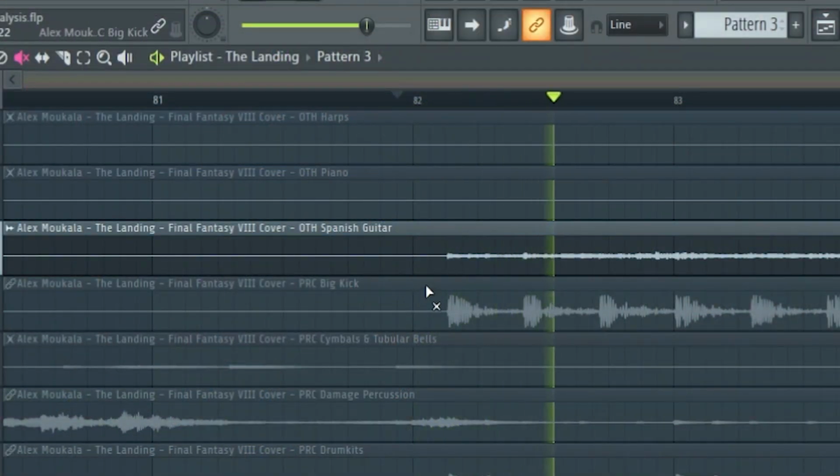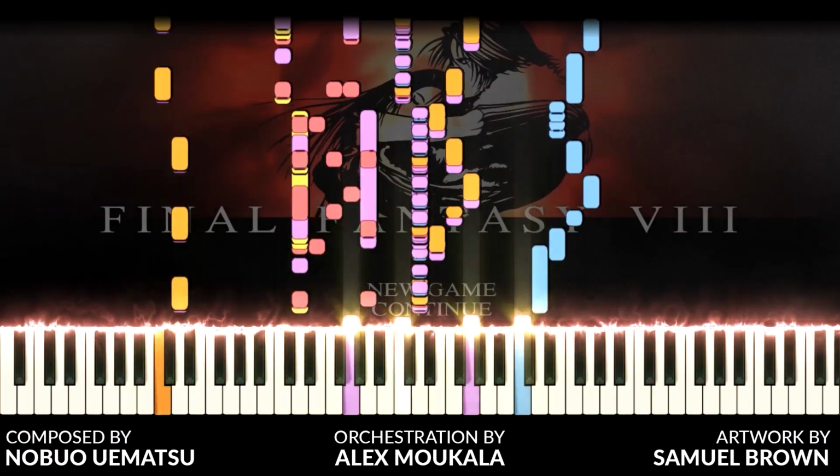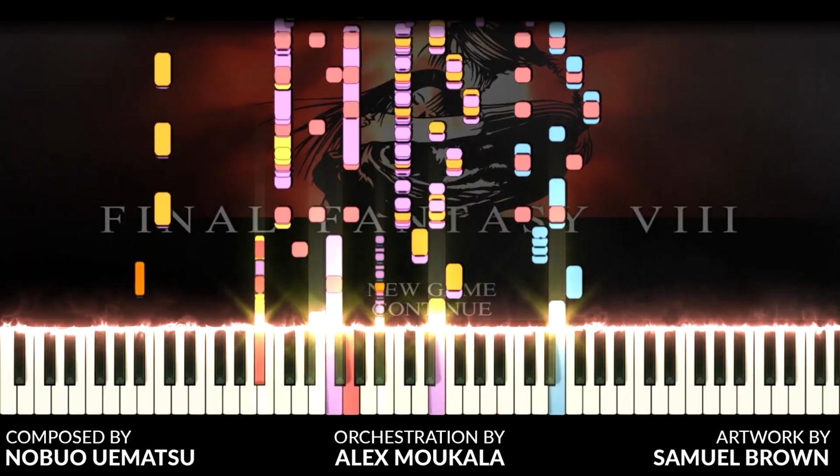That reminds me, this part right here actually inspired me when I was writing my Final Fantasy VIII The Landing remix. There's a section where I hit the Latin guitar. And also I have some clapping and percussion that makes you feel like you're in the middle of a crowd. When you add the whole orchestration, you get this. So it gives you the vibe that even though this is a big orchestration, you're in the middle of a crowd, like clapping and chanting.